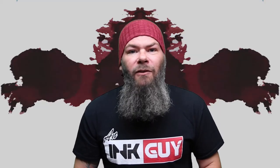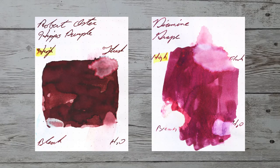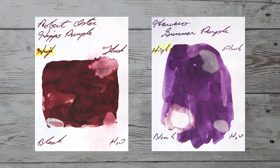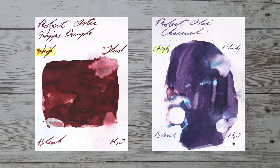With over 1,000 inks reviewed, let's take a look at some color comparables. Here is Diamine Grape. Here is Kaweco Summer Purple. Here is Monteverde Purple Rain. Here is Robert Oster Charcoal.